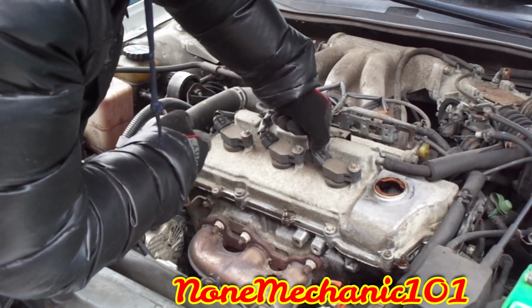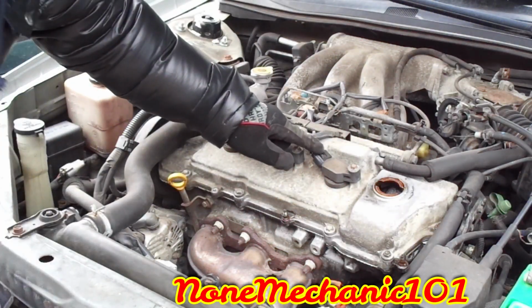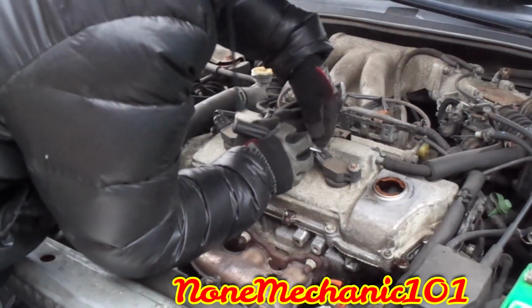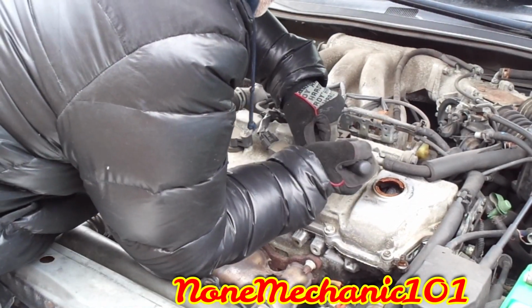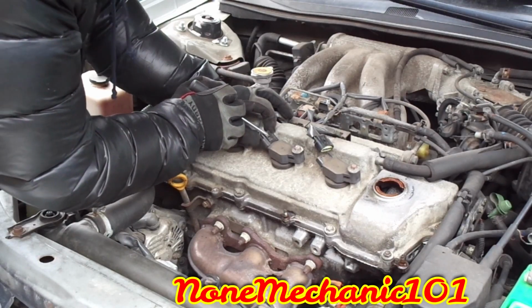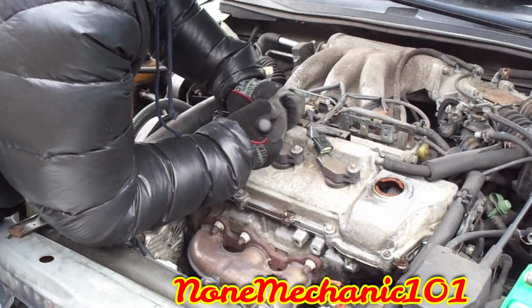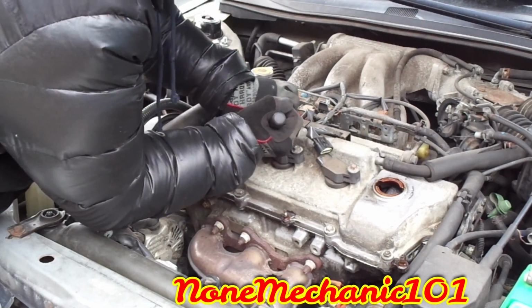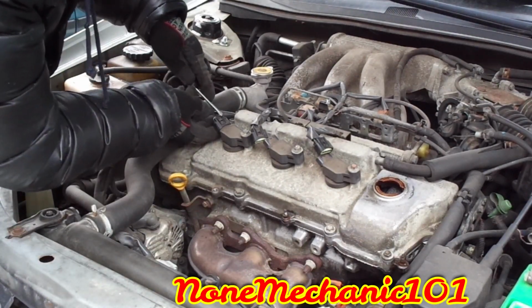All you got to do is press right here, press it down and pull it. Guess we're going to have to use a screwdriver, press it down. It has to be pressed down, and then pull. There you go. If it's hard like that, you're just gonna have to use something to press it down. Once you press down, it might make it easier. Kind of tough. So you got to press it here.